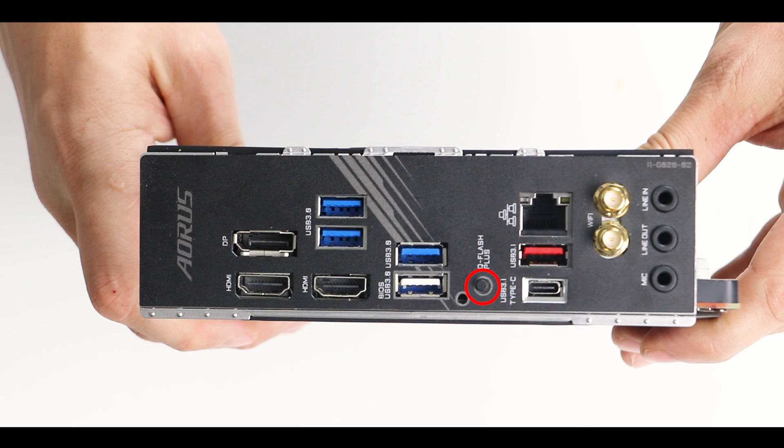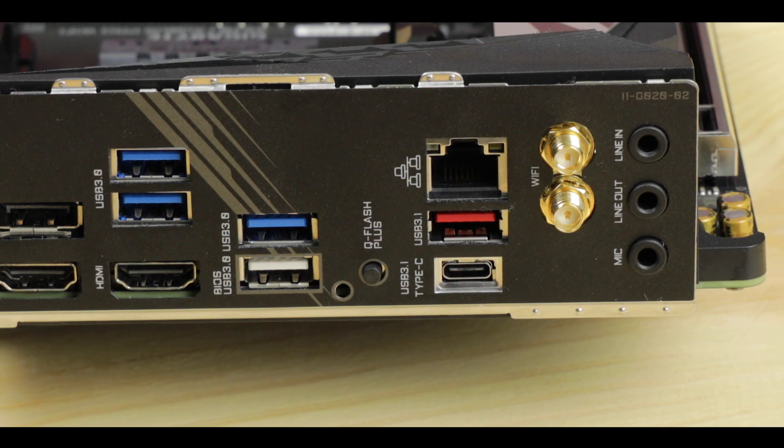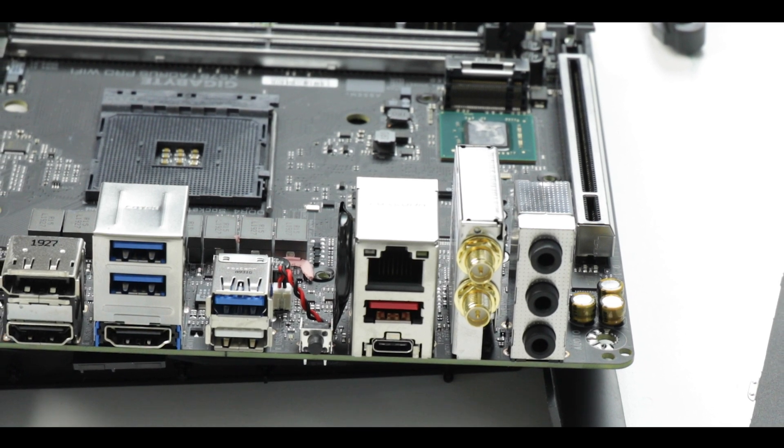Two 10 Gbps USB plugs is really not much, which reinforces my point about fewer video outputs meaning more USB ports. There is a Q-Flash Plus button allowing BIOS access without a CPU or memory — in my opinion a crucial function, kudos to Aorus for adding it. We also have Gigabit LAN, a dual-band Wi-Fi 6 adapter capable of transferring data up to 2.4 Gbps, and the usual Realtek ALC1220 codec. Thanks to the eight PCB layers with left and right audio channels on separate layers, it delivers crystal-clear audio in gaming and static-free recording — rather rare on integrated motherboard codecs these days.